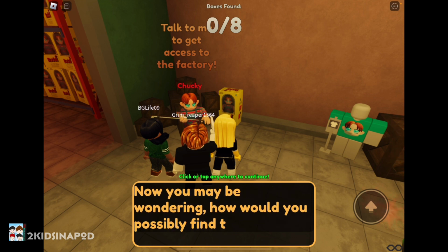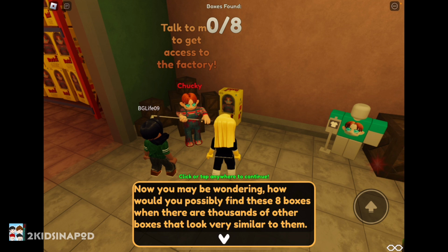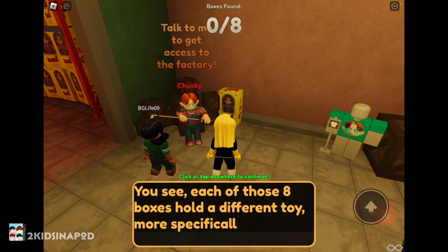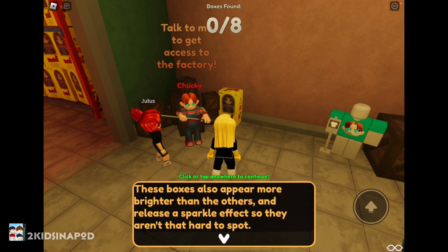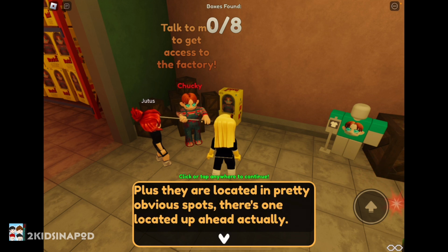Oh no, now you may be wondering, how would you possibly find these 8 boxes when there are thousands of other boxes that look very similar to them? Well, let me tell you how. You're talking too much. You see, each of those 8 boxes hold different toys. More specifically, a Roblox YouTuber such as Flamingo or Ace of Funny. These boxes also appear brighter than the others and release a sparkle effect, so they aren't that hard to find. Plus, they are located in pretty obvious spots. There's one located up ahead, actually.